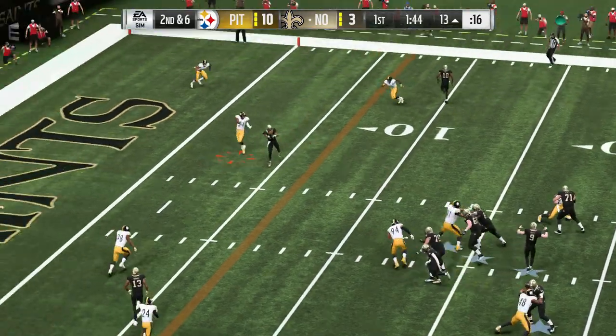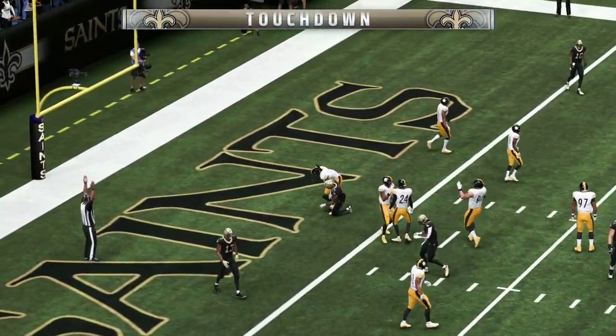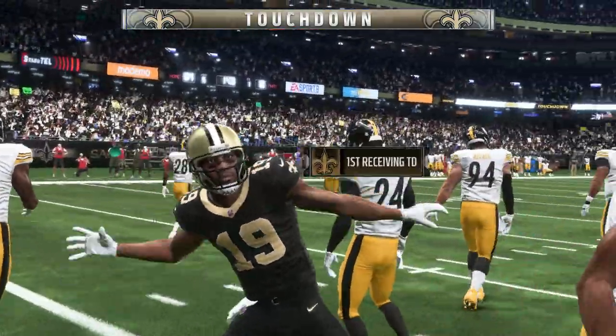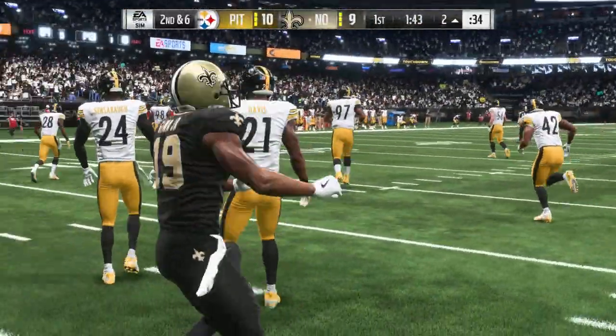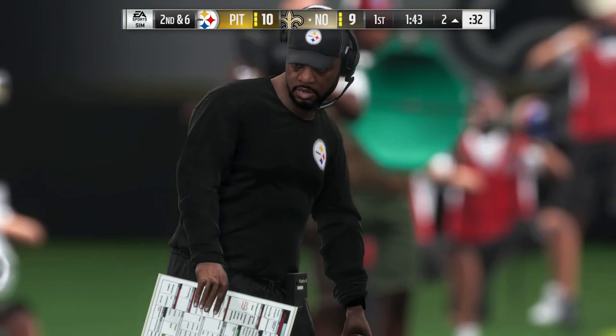Brees to throw again. This is caught. And he is into the end zone. Touchdown, New Orleans. Ted Ginn from 13 yards out. And the Saints are within an extra point of tying this thing up.